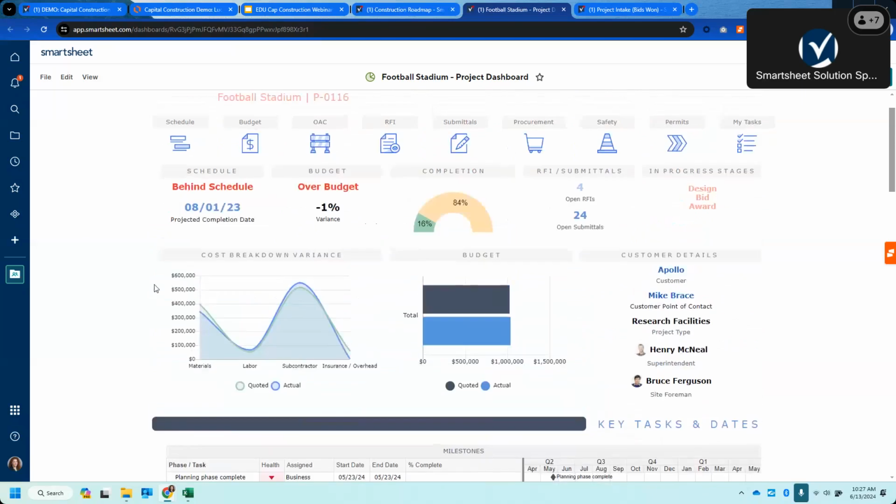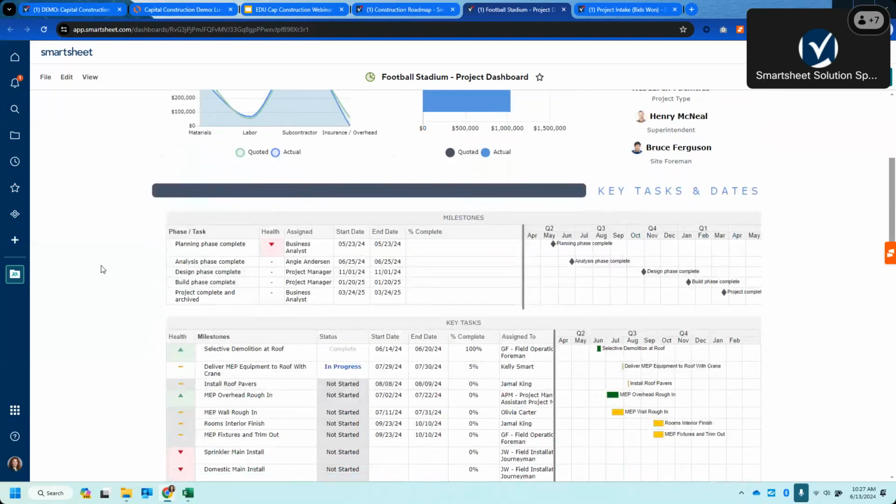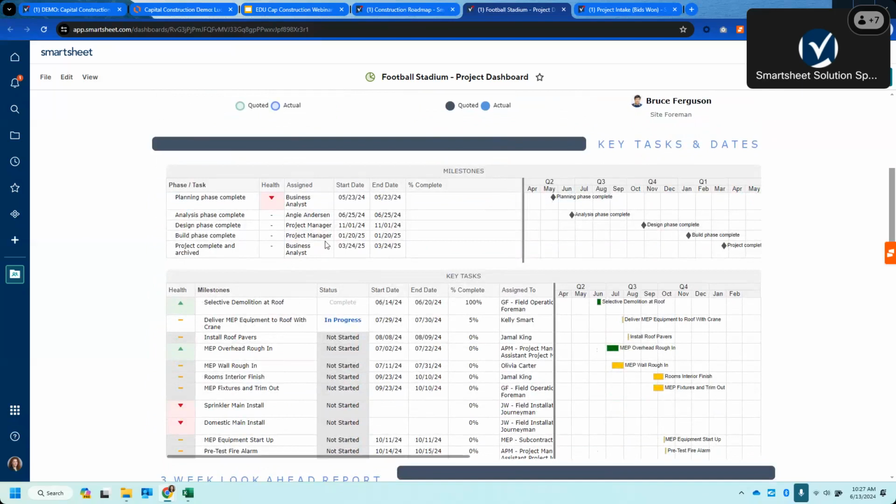At a high level, we can see some metrics around what's open, where we are within this process, and what our budget looks like. Are we under budget or over budget? Why is that? What do we need to be focused on, or how do we get back on track? Being able to see key tasks, metrics, and milestones.